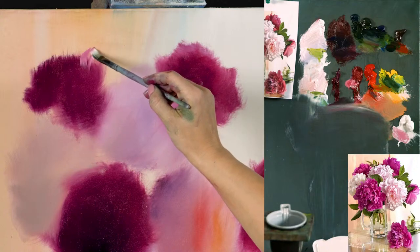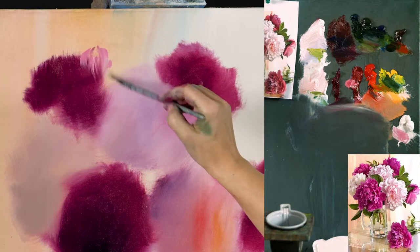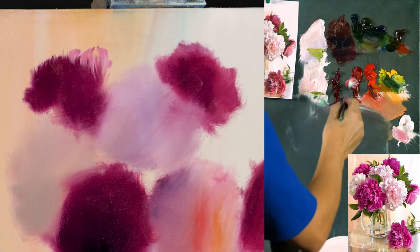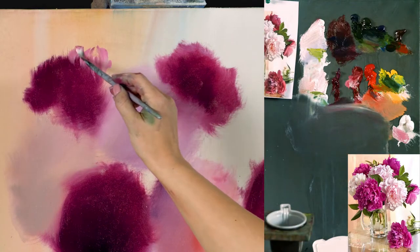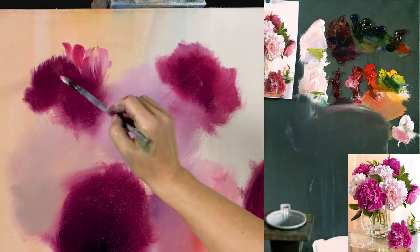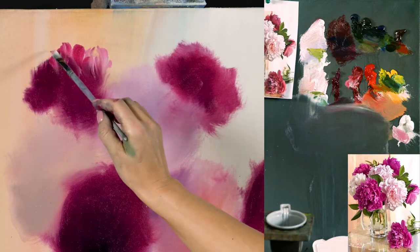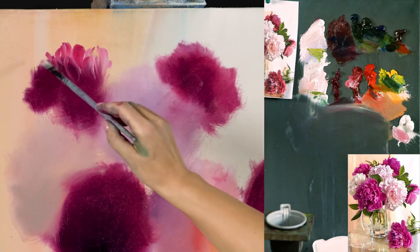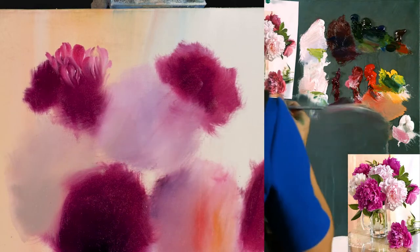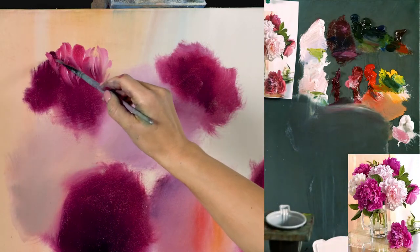I take white and pink. I brush first with one side. In this way we get different petals. I add more pink paint because this way we get a variety of shades of petals. We go from the background to the foreground, lighter and lighter. We create shadow parts through pink quinacridone or any dark pink.